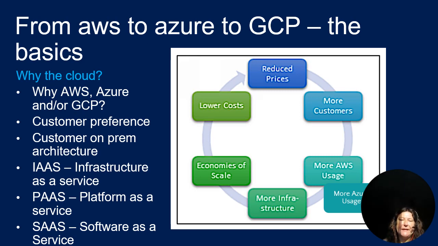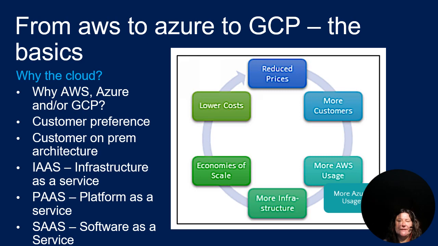So let's go right to the basics. Why is anyone using the cloud, let alone any one particular cloud? There are lots of reasons to use the cloud. Some people use it for IaaS, which is infrastructure as a service, which is basically instead of having your servers on premise in your office, you have them up in the cloud instead. And it's easier to manage. It's normally cheaper. It's a pay-as-you-go scenario, so it's more like OPEX instead of CAPEX. So it's not a capital cost, it's an operational cost.